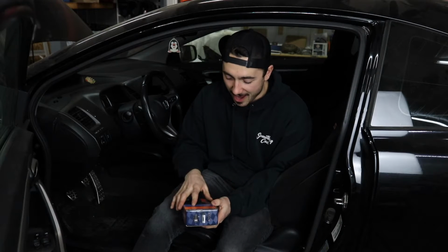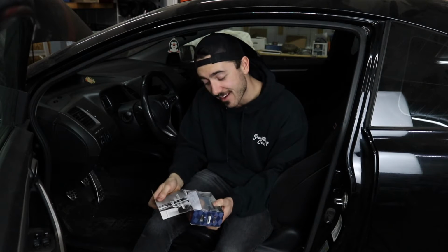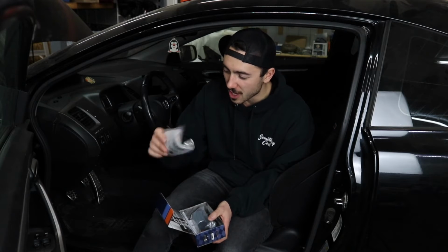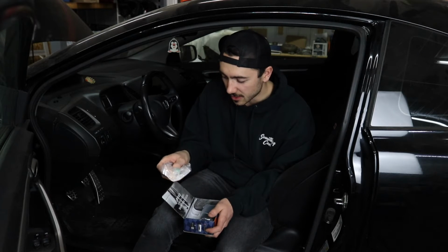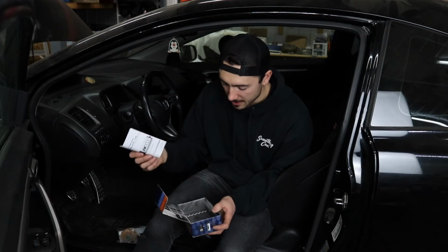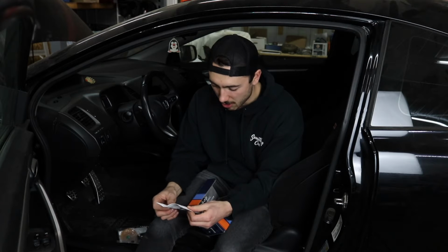What's in the box? I've had this sitting here for like a year and I haven't even opened it, except just to show you guys at the beginning of this video. We got the fuel filter sock for the bottom of it, O-ring, the little ear clip to hold the filter on, I'm assuming. And then we got our fuel pump, and then we got either instructions or a flow chart.